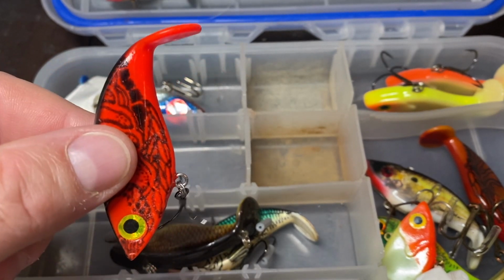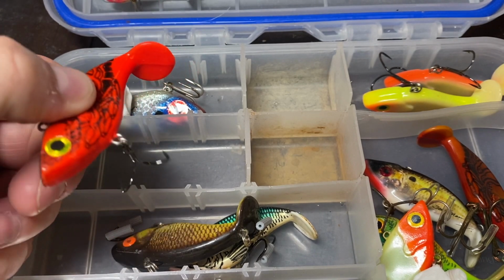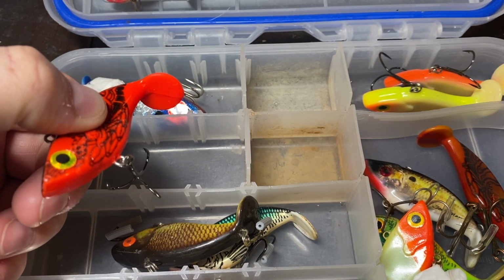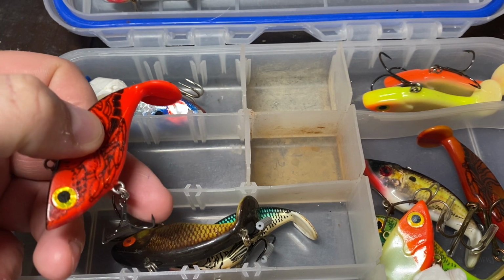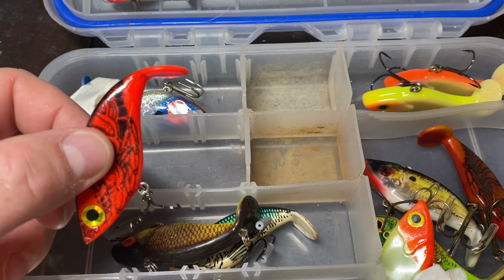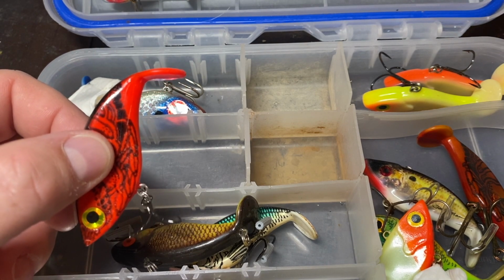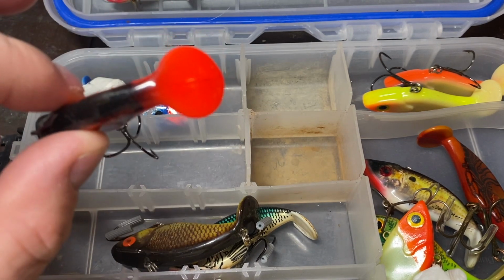And this is a bait not a lot of people throw, because not a lot of people even know that it exists. And I'm really surprised they never made more imitations of this thing, because it really is dynamite in areas where people are throwing square bills and you can't really throw a lipless crankbait. You can throw this guy and it'll get bit too.